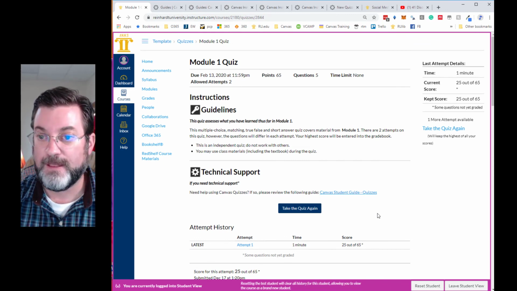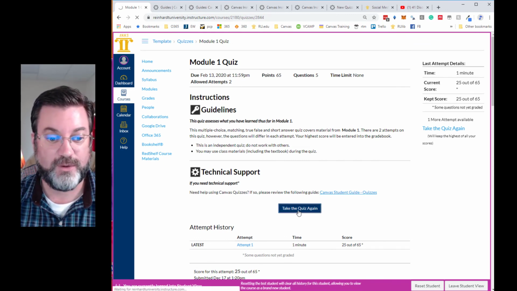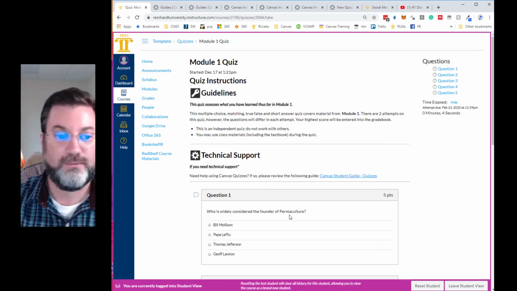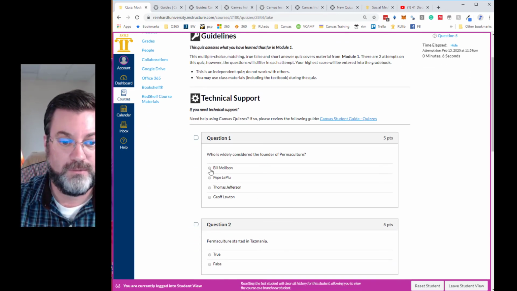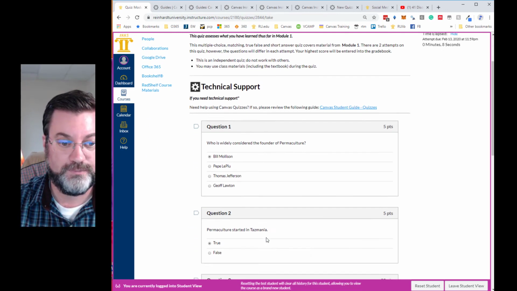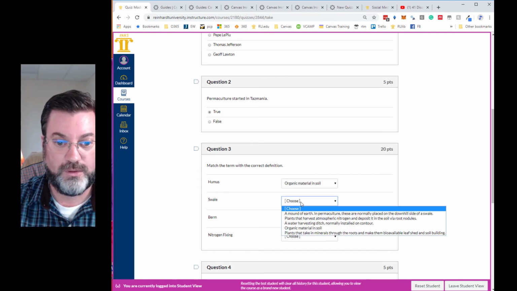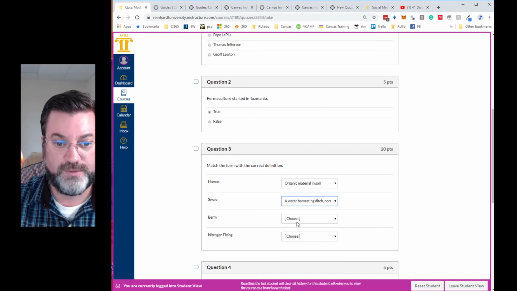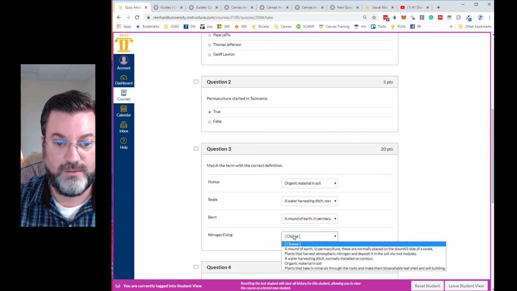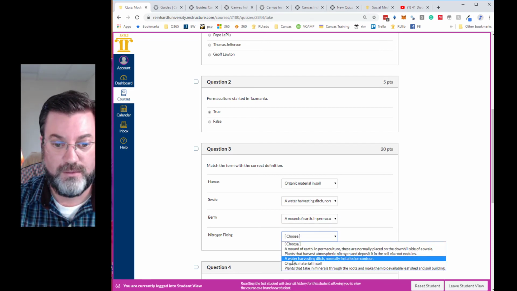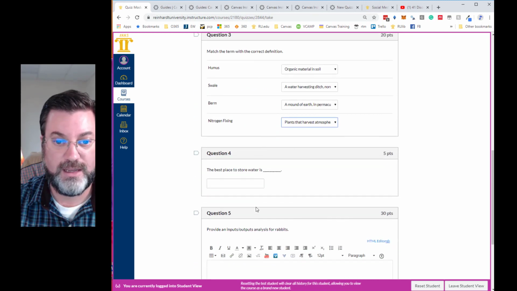Okay, let's take the quiz again. This time I'll get it right because I saw the answers. Bill, true. Organic material in the soil. Water harvesting ditch, mound of earth. Plants harvest atmospheric nitrogen.